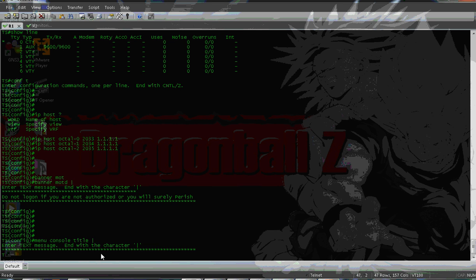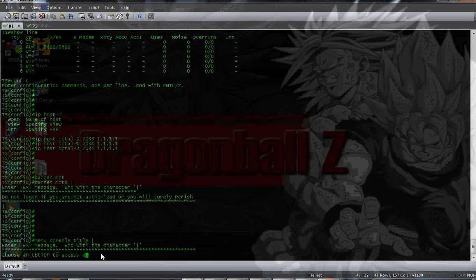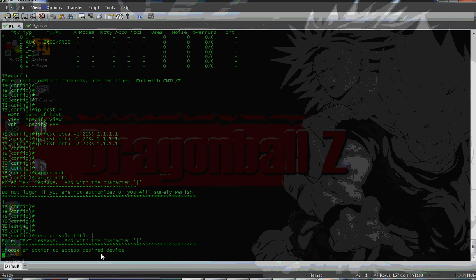So here you can say, to access, or choose an option to access desired device, and done.